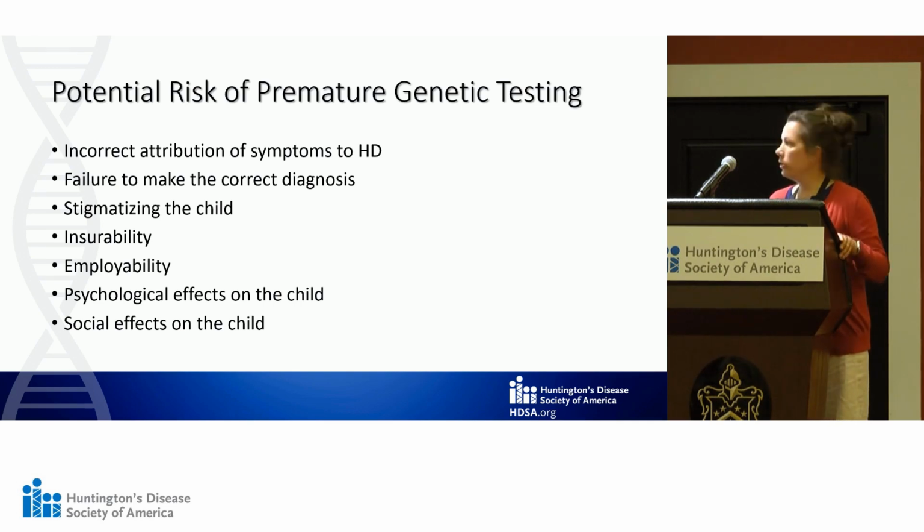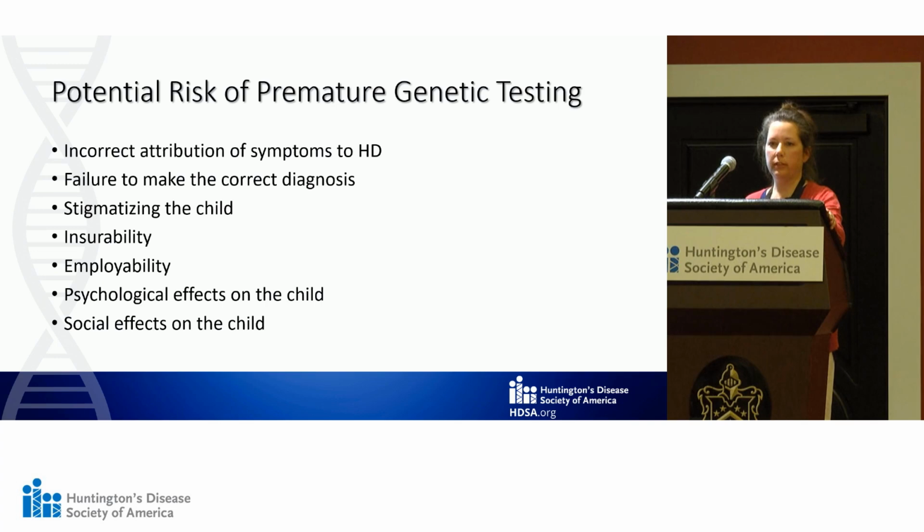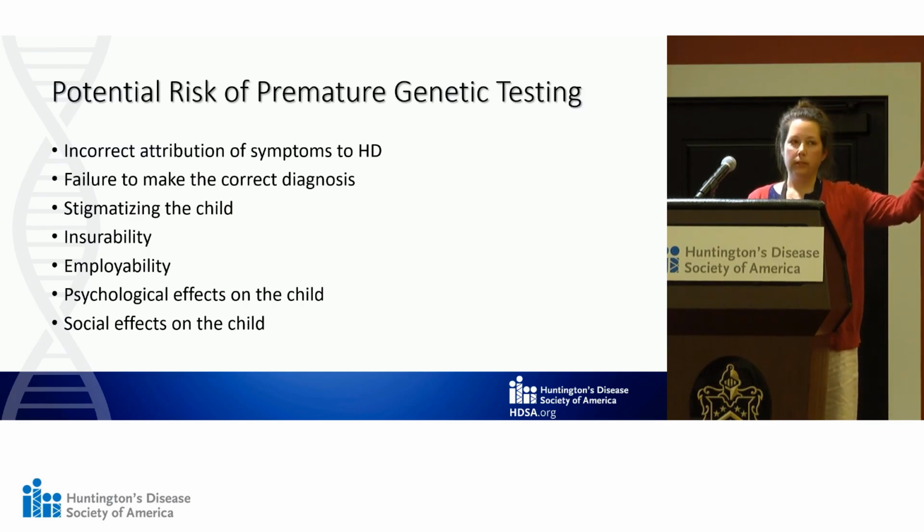So what are the potential risks of premature genetic testing? Well, we attribute symptoms to HD that aren't. Like I said, maybe they have ADHD in isolation, maybe they have seizures in isolation. We had a patient who is 6 years old, and the family came to us in crisis because the six-year-old was seeing a neurologist in the community for seizures, really bad, hard to control seizures. And the neurologist found out that this six-year-old's grandfather had recently been diagnosed with Huntington's disease, in his 60s, mind you, okay? And so the mom and the neurologist decided to test her to see if these seizures are due to JOHD. And what happens? She has 40 repeats. So we just outed her for an adult onset disease that she might not get until she's in her 60s.